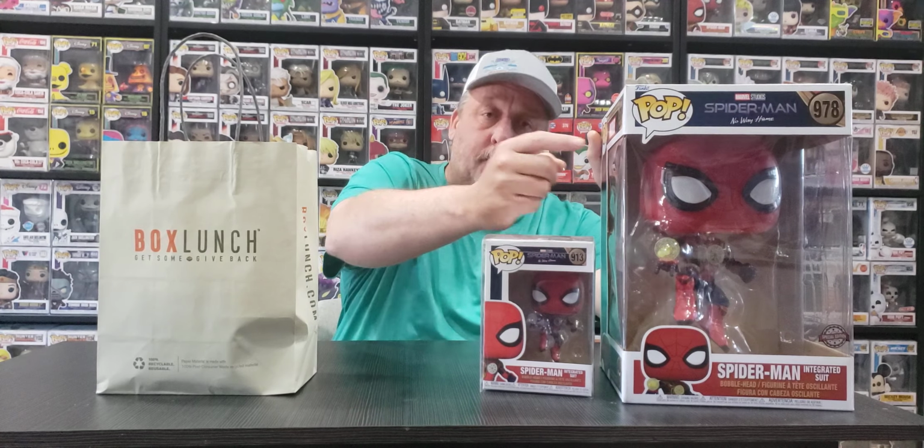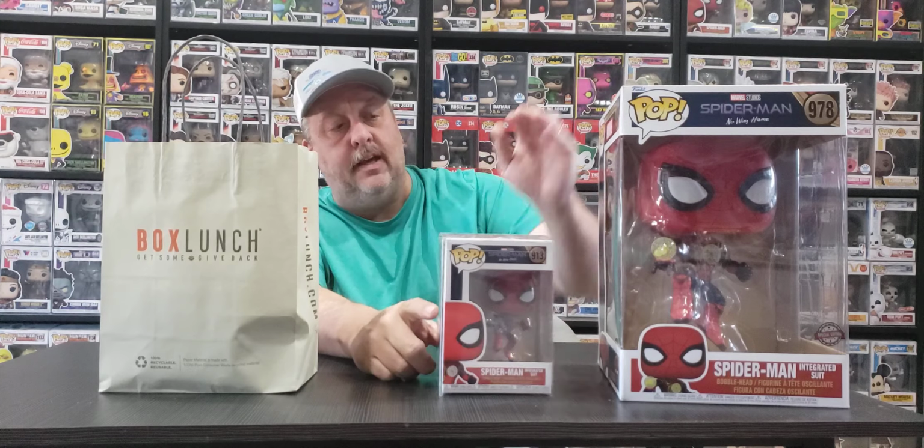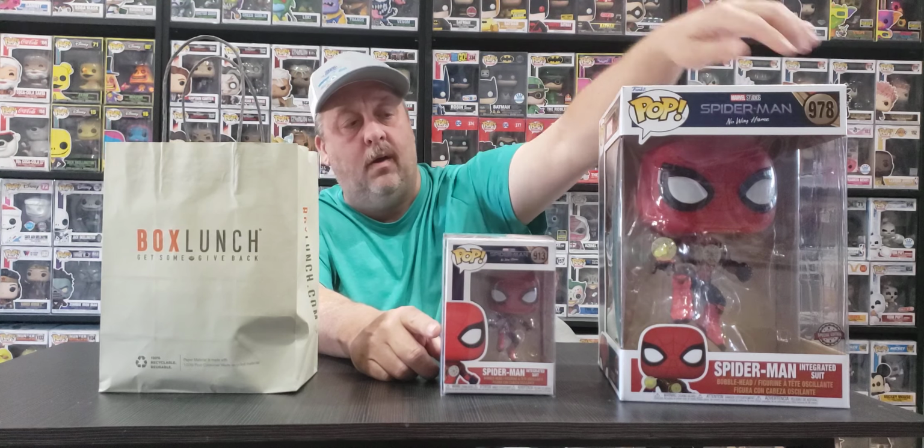But I also did a short with the Spider-Man, so I wanted everybody to see the difference in that Funko Pop, the biggest one here, a Spider-Man. Look at this thing. In the short, you couldn't really tell, you thought it was one of these. Well, this is the exact same Funko Pop as the big Spider-Man. It's Spider-Man No Way Home, Marvel Studios. This one is just a common. It's got the light blue chest plate there. You can see this one was a Walmart exclusive. It's yellow there, but look at the difference. Wow, what a difference there. But we're going to get on to the next thing.